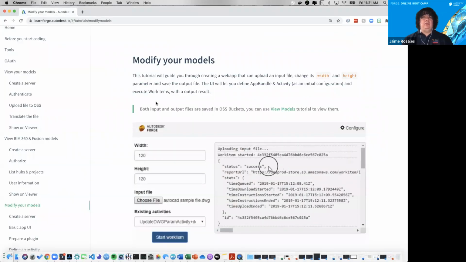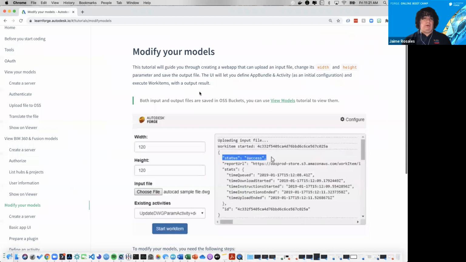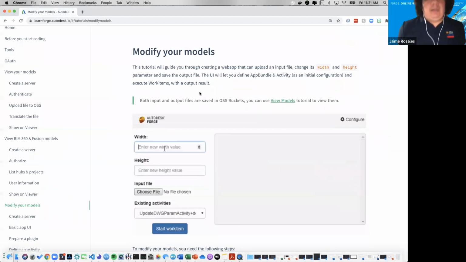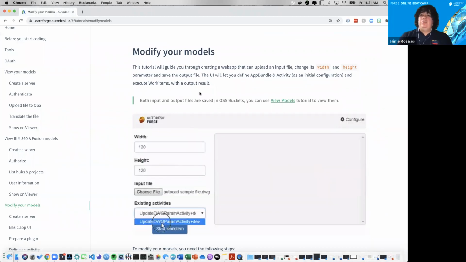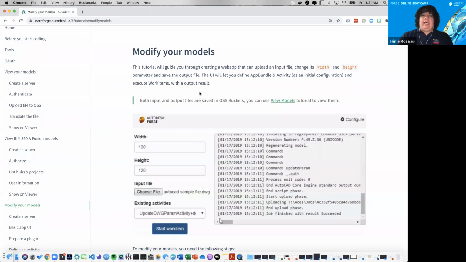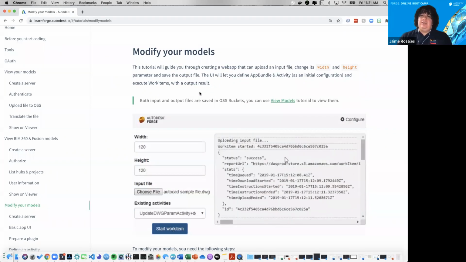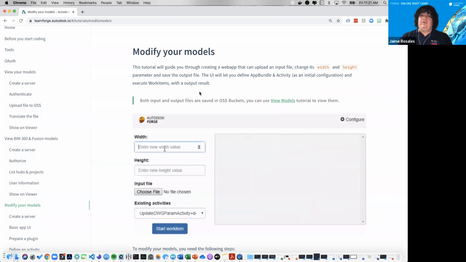Okay, so what we're going to be focused on today. Basically, we will be creating a web application that would allow us to upload an input file, and we will be changing the width and the height parameters of this file and give us back an output file.